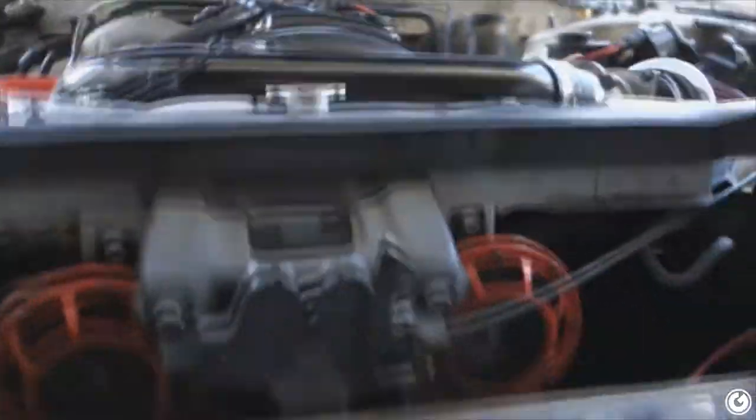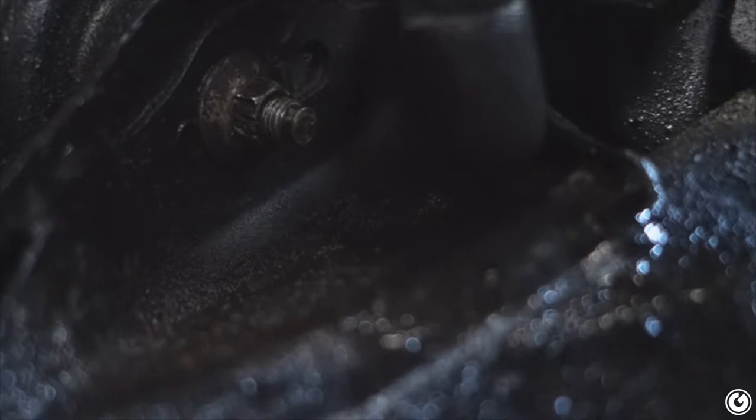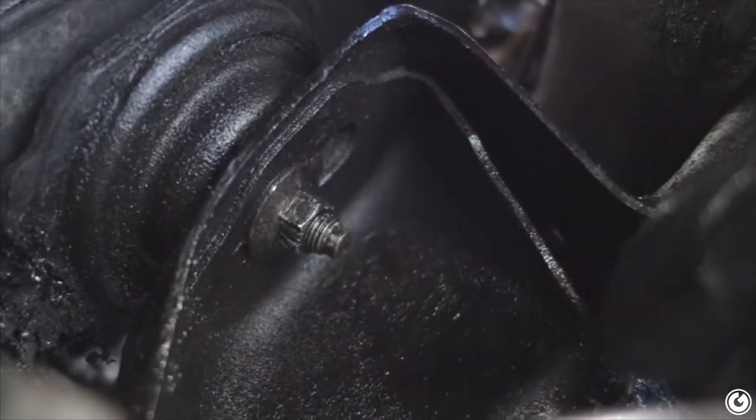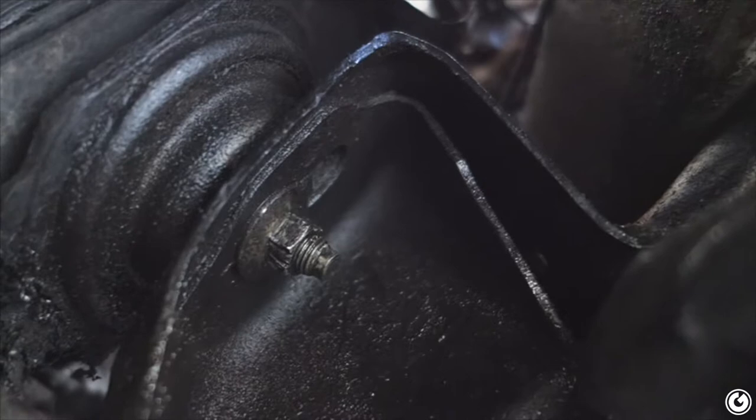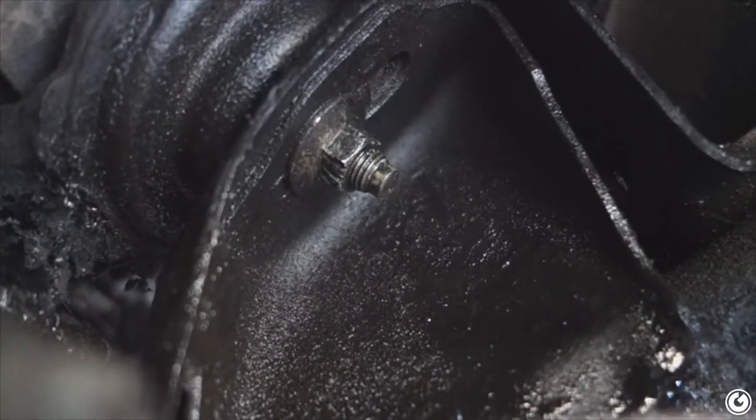One motor mount is officially done — tightened up and good to go. I already took off the top two bolts on the other side and now I'm trying to work on the bottom one. However, it doesn't seem to want to come out. When I put a 14 on here it basically hits right here. There's so much more room on this side — I can put a 14, I can put a wrench — but no matter what it still hits this frame, which will just end up stripping it.